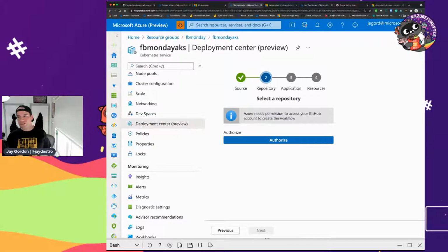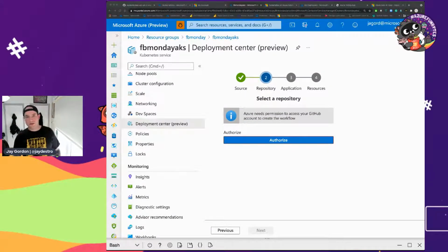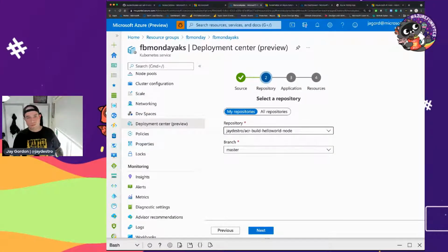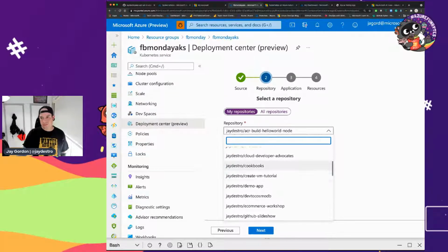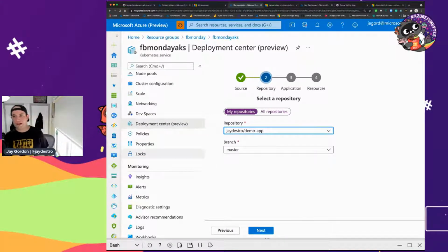And so right now it's going to need to authorize my GitHub account. I click Authorize. I've already authenticated, and so it just pulled up a pop-up and re-authenticated for me. If this is the first time you've done that, what it'll actually do is it'll have you log into your GitHub account. If you need to do two-factor, it'll do that. And so we have the ability to pick my repositories or all repositories. We're just going to be working with my repositories. And what we've got are a few services or a few apps that I've got here. And I'm going to just use this demo app. And then we're going to make some changes so we can actually get it online.